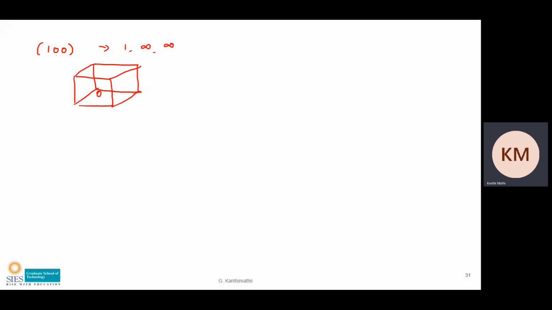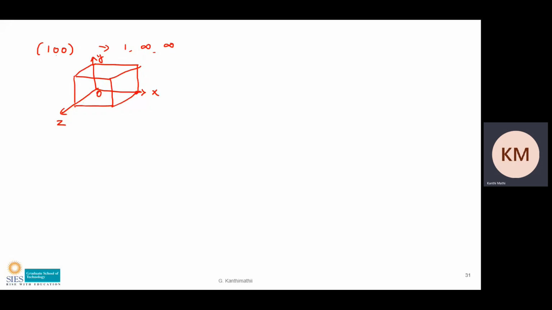Let us mark the origin as well as x, y and z. This x, y, z are arbitrary. You can change the positions of x, y, z also. Okay. Now x is cutting at one point. So this is the point where, if this is the origin, x is 1 here. Y is also infinity, z is also infinity.